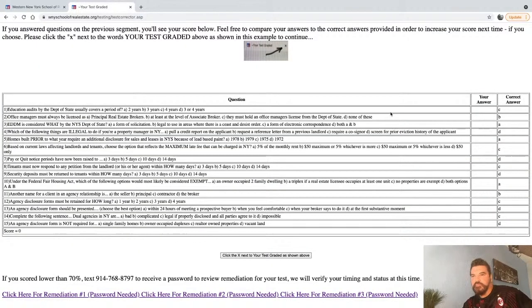How come you emphasize not hitting it twice? You push it once, and you kind of wait a moment. Yeah, how come you emphasize not to double click? Oh, because it'll double your time. If you double click it, it'll double your time, and then you really get mixed up.